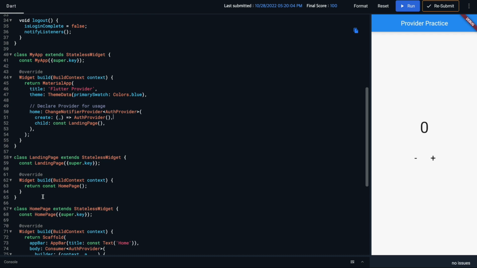Now, if we run the code, we can see that the provider is created correctly, and if not, then Flutter will throw errors or a null value. Just for reference, you only need to initialize the provider once in any location, and if you want to reuse the same provider in another child widget, then call the ChangeNotifierProvider.value constructor and specify the existing provider.